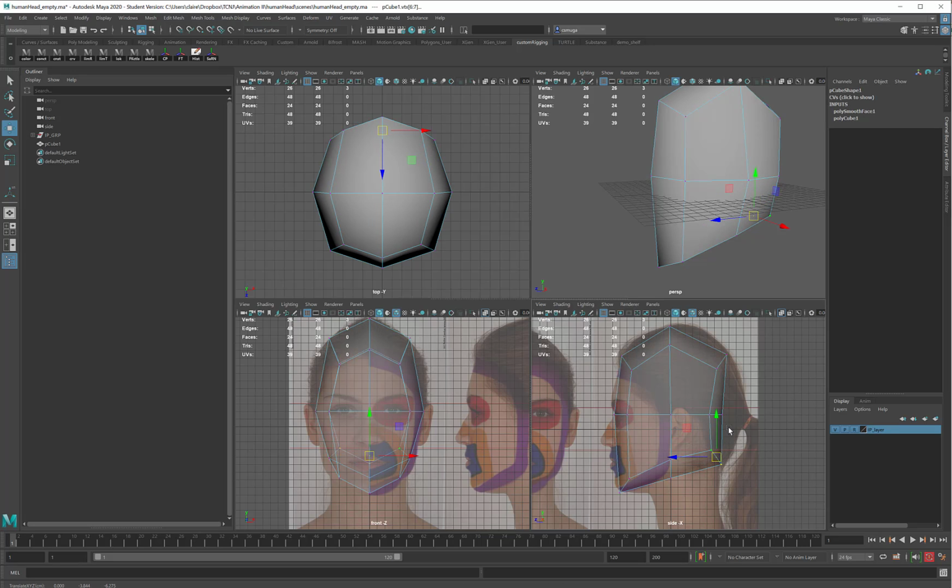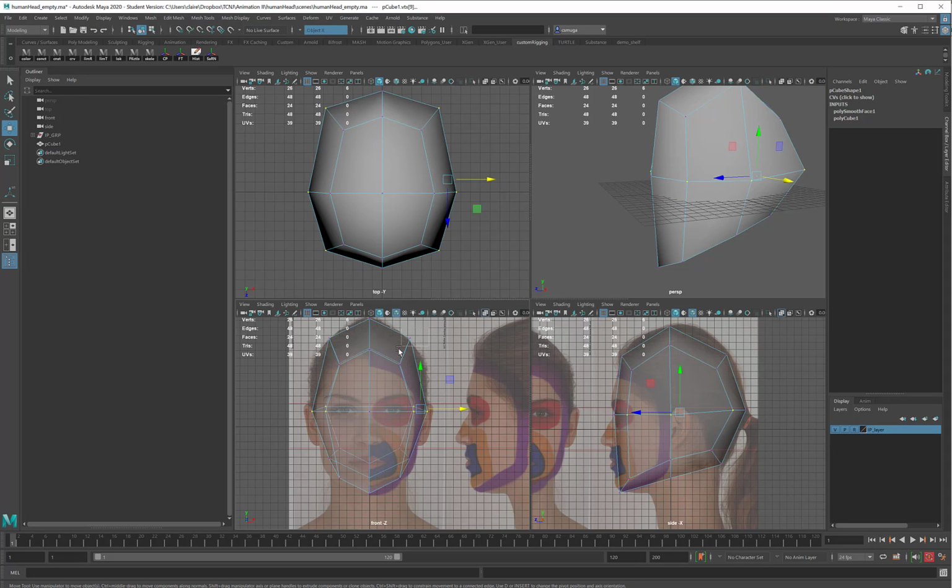The nice thing about box modeling is that it builds the shape of the head right into your base shape. So I can take this, let me turn on Object X Symmetry, and I can really start just kind of building out the shape of my character without having to do any additional work. So that's the good thing about box modeling.